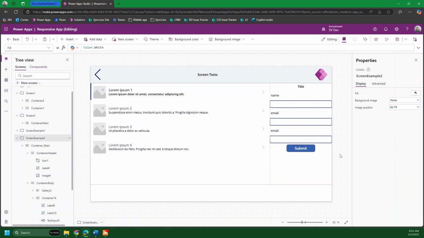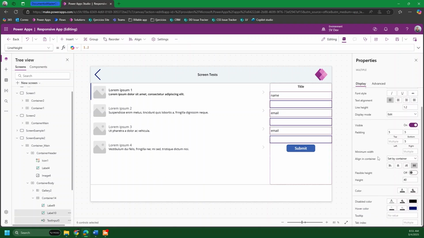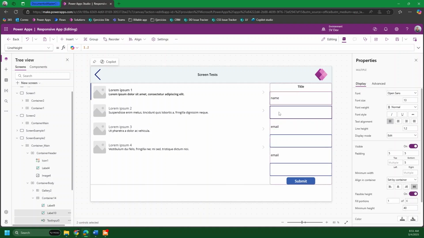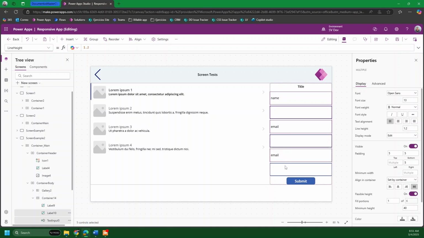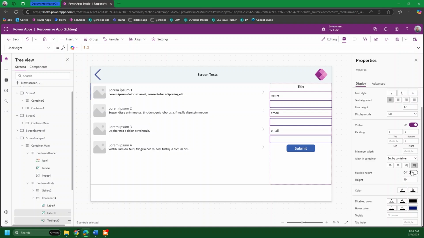Alright, there it is. If I put the flexible height, each control I put inside a container will take all the available space in it that is left. If I put the flexible height, and if I don't.